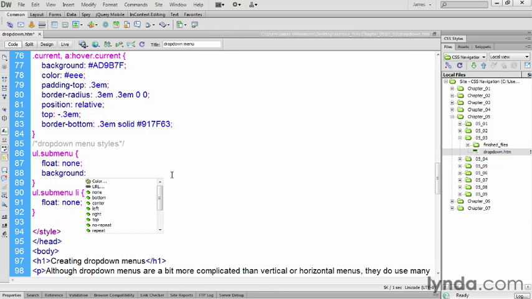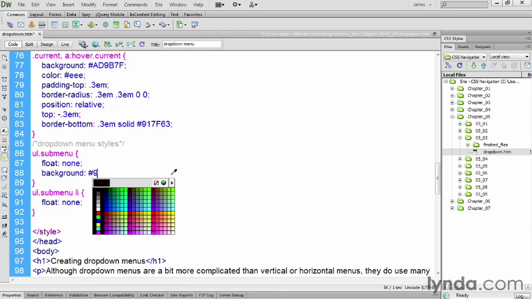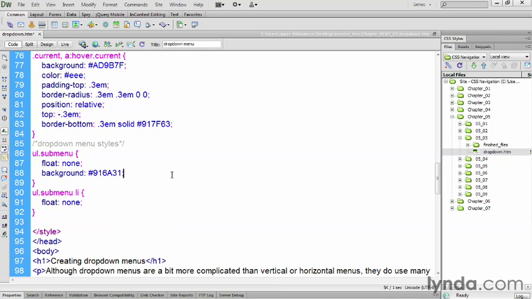That way it's going to be a nice solid background on our drop-down menus, and that one's going to be #916A31. So that sort of darker brown color. That'll give us a nice contrast with the brighter orange color of the top menu. And if you remember, when we were indicating the current page or the current rollover, it's got that sort of brown tab to it, so it'll actually look like it's part of that brown tab. So that's exactly why we did that.